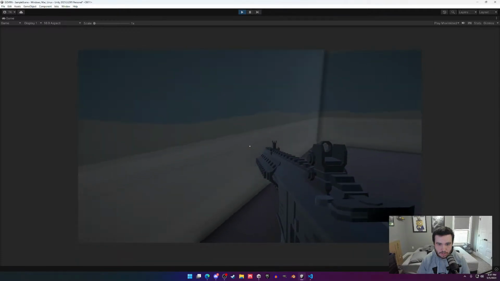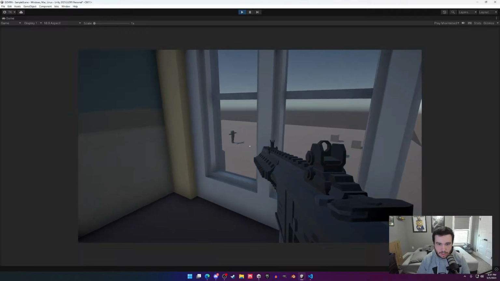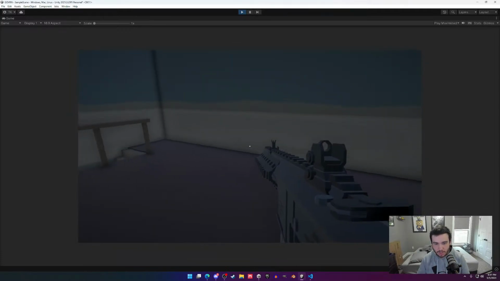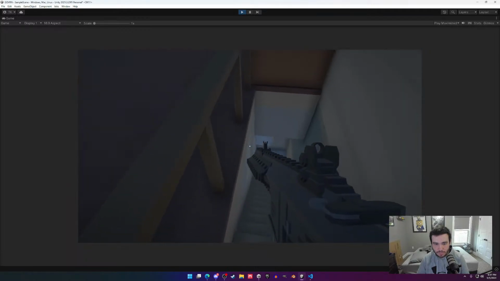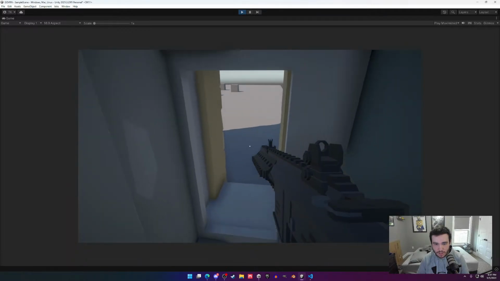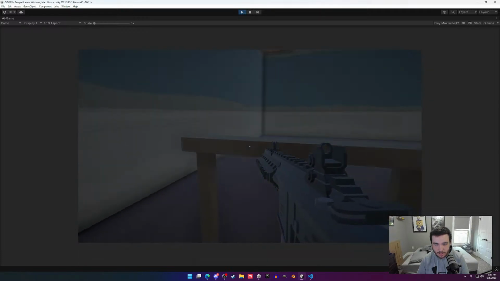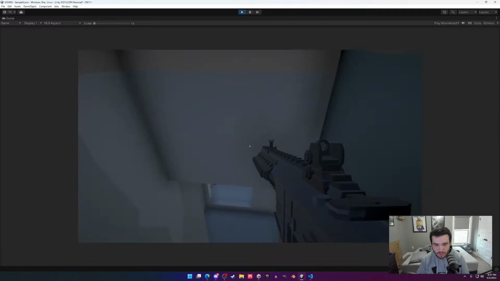Yeah. I think that amount of sway with it going back and forth between two different positions, because we're gonna add in the actual animation for walking and everything here in a sec. But yeah, I think that's gonna work out just fine.